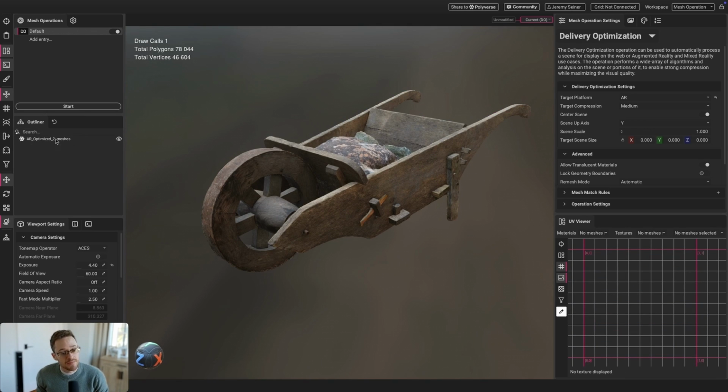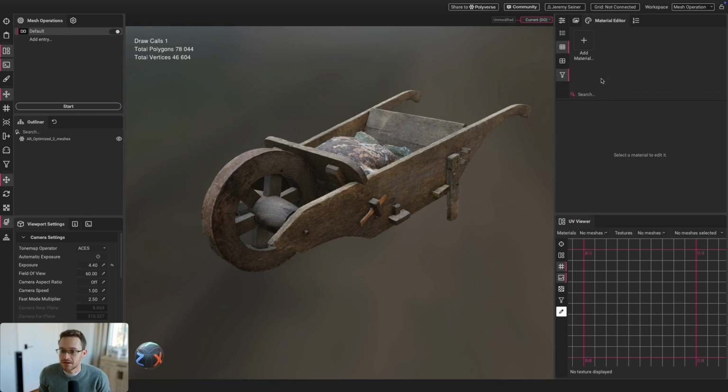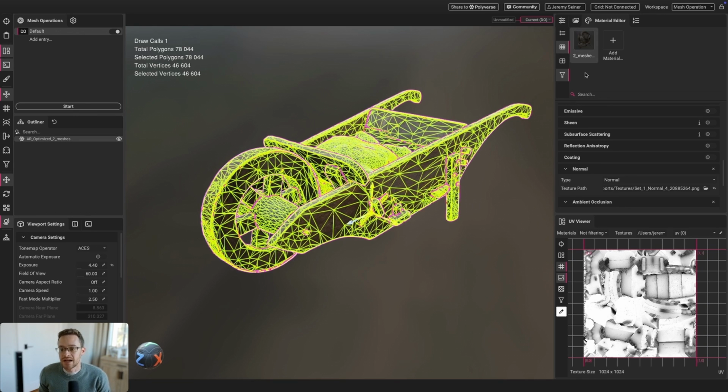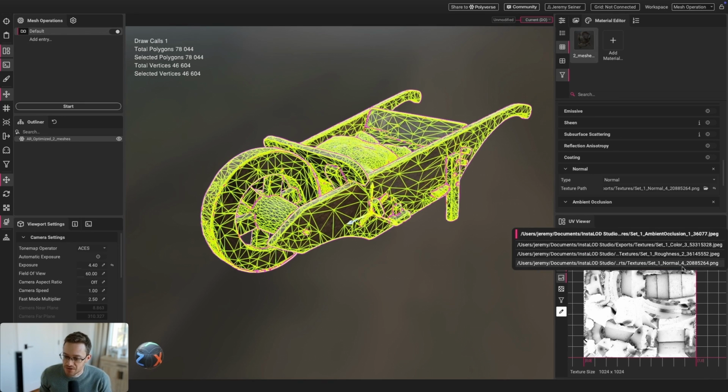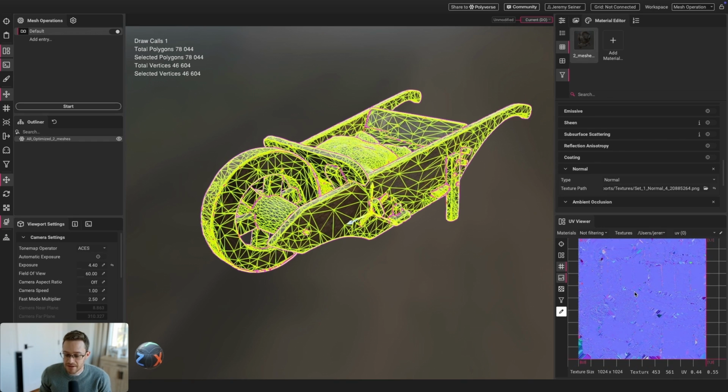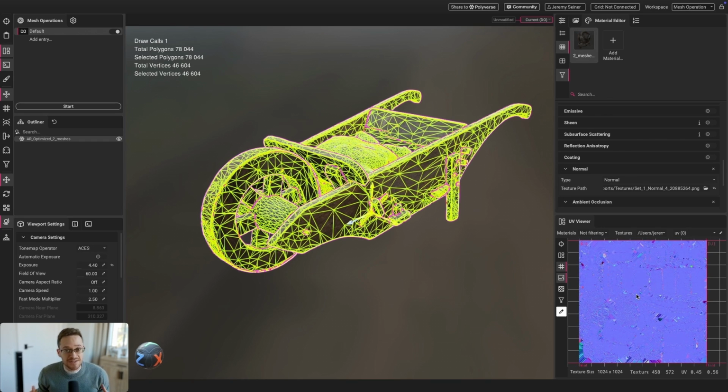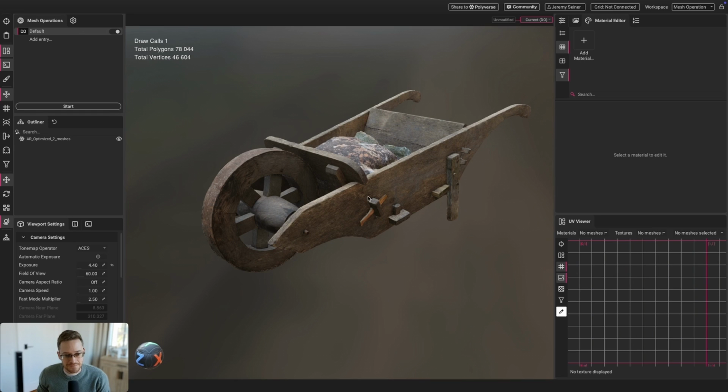You can also see that we've combined those two, the rocks and the wheelbarrow, together to get one asset here, which means we now have, if I go to my material editor tab and click on the asset, one material for this entire asset with one object, which means we've dropped the draw call count down to 1 as well. So that's fantastic. Also, I just want to go back to the textures and show you that we have that normal map that we've generated here. This is a tangent-based normal map, which is perfect for augmented reality. InstaLOD knows that we need that for the target platform.